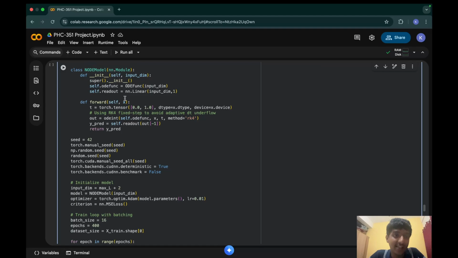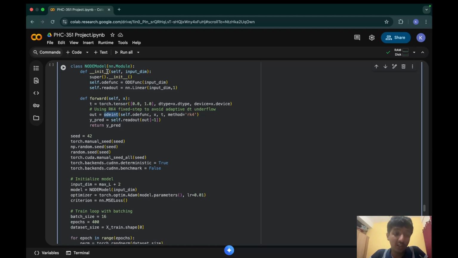Next, we see the class NODE model. It holds the ODE function and a readout linear layer. In forward, we create a time vector t equal to 0, 1 and call odeint, which integrates the ODE from t equal to 0 to t equal to 1.